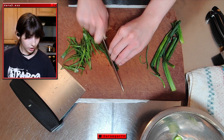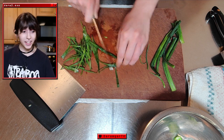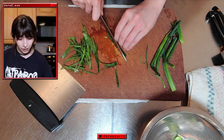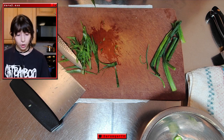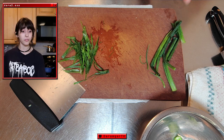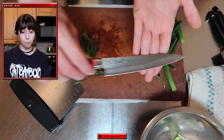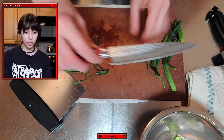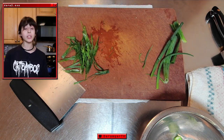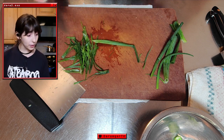Nice long slices. Is there a difference if you pull or push the knife? Jack, that is an amazing question, and actually I have a very, very good answer for you. We have a little bit of different knife philosophy depending on who is teaching you from what school of thought. So Jack is asking me specifically, is it better to pull the knife or is it better to push the knife? And I'm actually a really huge advocate of pulling the knife. And I'm going to explain to all of you why.